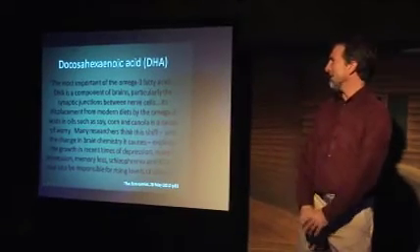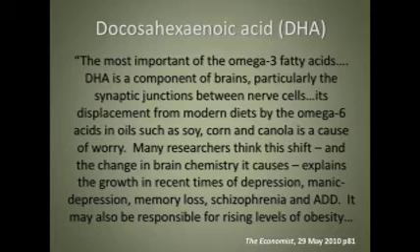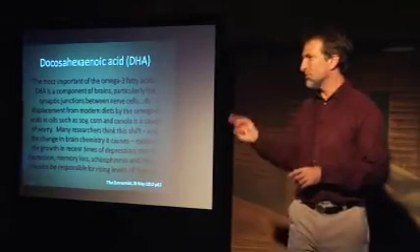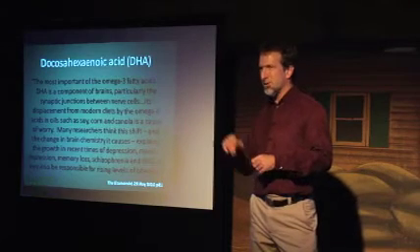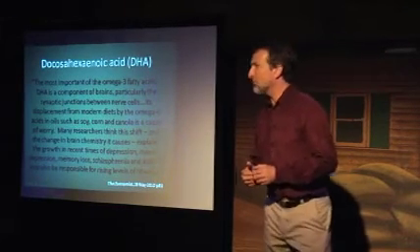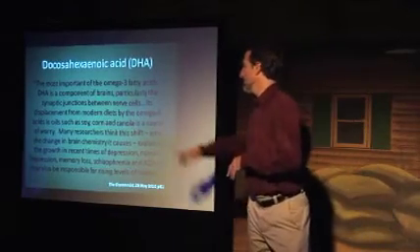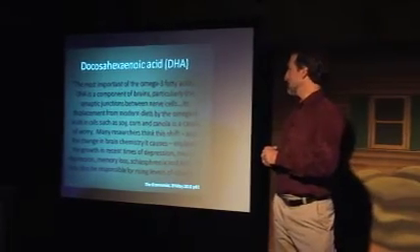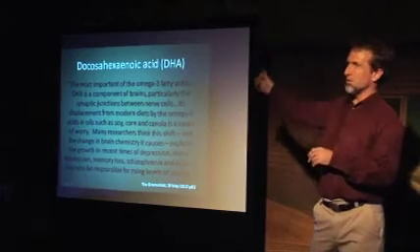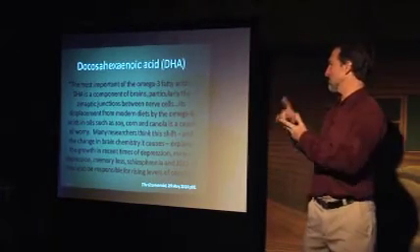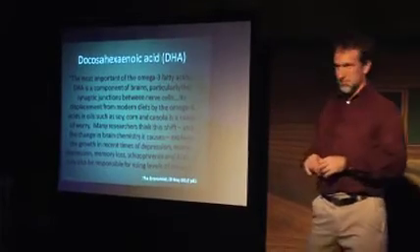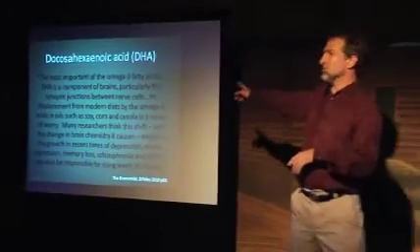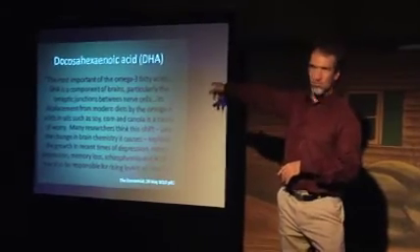So this is your most important omega-3, docosahexaenoic acid. It's in your brain. It's in the synaptic junctions in your brain. It's an omega-3. It's displaced from your brain when you have too much omega-6, so when you're having too much vegetable oil in your diet. What happens when it gets displaced from your brain is, well, this is again new research. They're hypothesizing that this is one of the reasons we're seeing such large increases in depression, manic depression, memory loss, schizophrenia, and ADD. Is this change in the fact that we're changing our brain chemistry with all of these omega-6 oils that we're putting into our body right now.